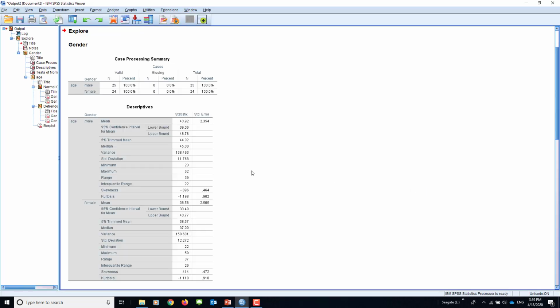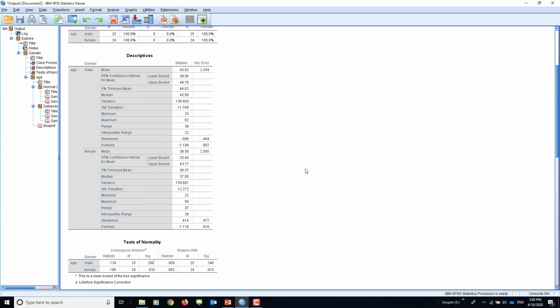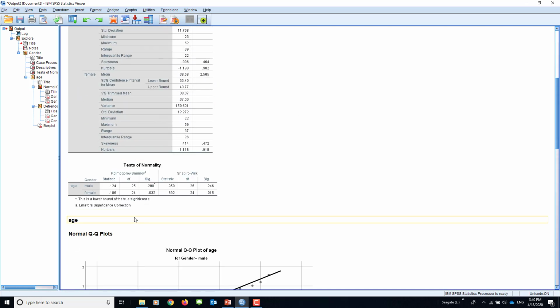Now again, I can see that in the male group I have 25 samples. In the female group I have 24 samples. Now here are the results. Because the sample size is less than 50, I will select the Shapiro-Wilk test.